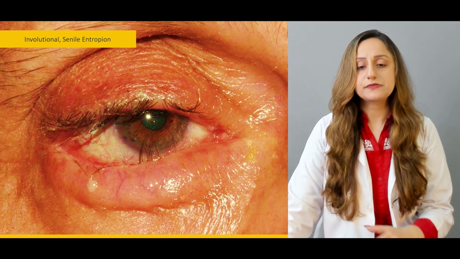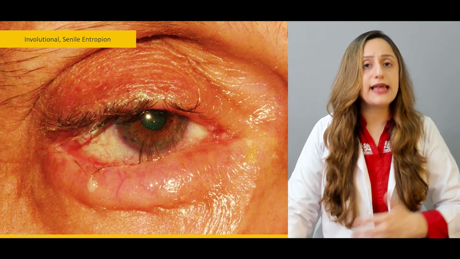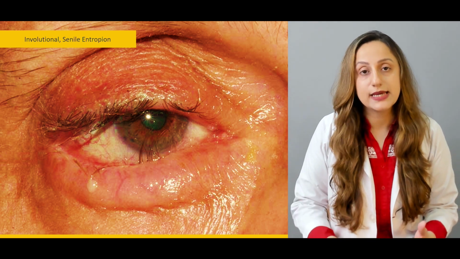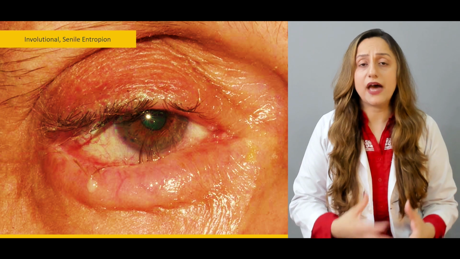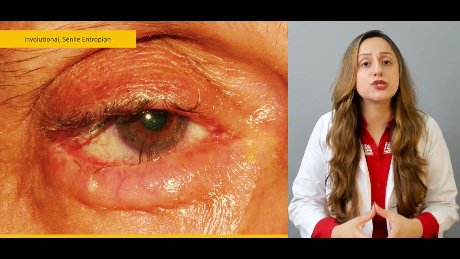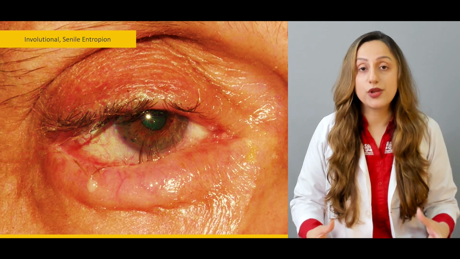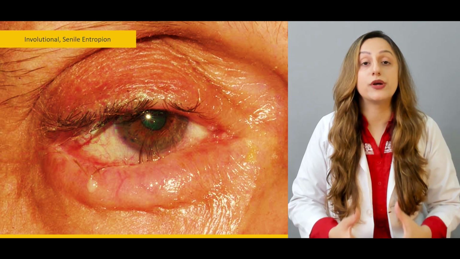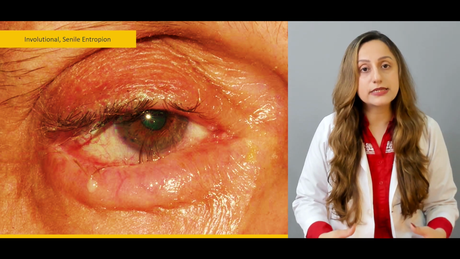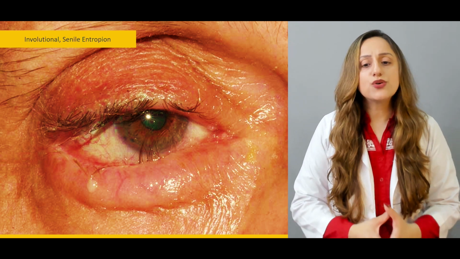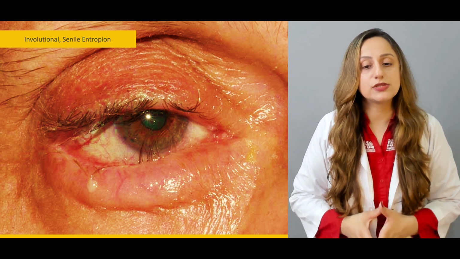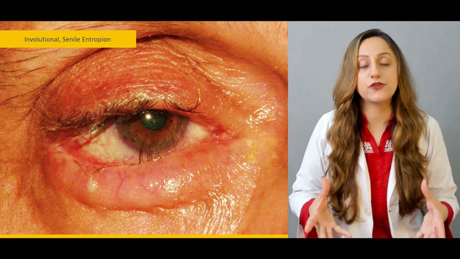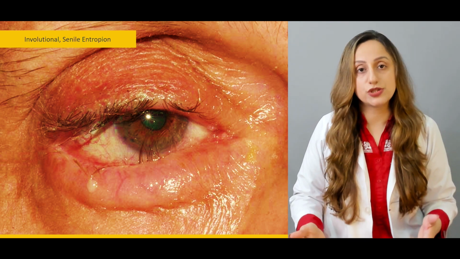As you can see, once these lashes come in direct contact with the conjunctiva, they are going to cause foreign body sensations in these individuals. When this condition is worsened, it is going to cause all of the irritative and inflammatory changes that are going to start taking place at the cornea. Corneal ulcerations can result, keratitis can result, conjunctivitis can result. So all of these are basically the complications that can be related to this senile or advanced aging phenomenon that is related to the inversion of the eyelids.